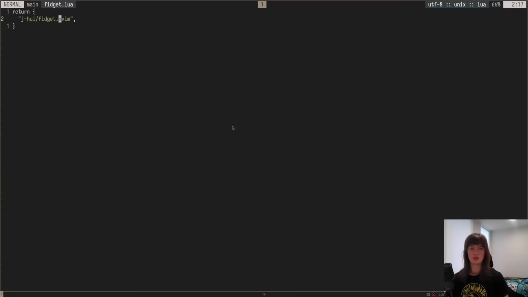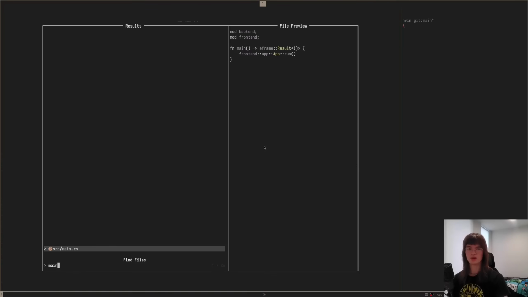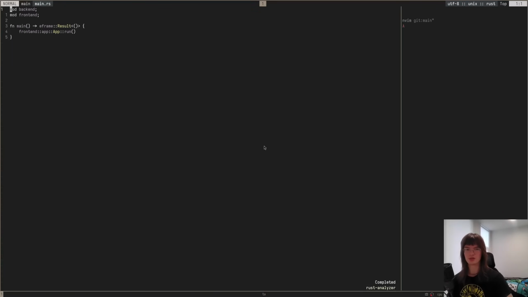And this is really, really useful, especially for LSPs and formatters that take quite a long time to initialize, like Rust Analyzer, for example. So it can help give you an idea of what's taking so long, why is my autocomplete not working, things like that. So let's go ahead and open up a Rust project to see what it looks like. So it's initializing Rust Analyzer, it's doing all of its different things, whatever Rust Analyzer needs to do, taking 100 years as it normally does.